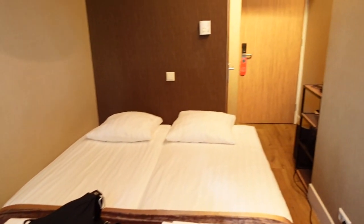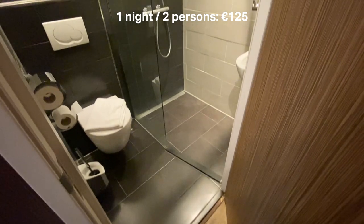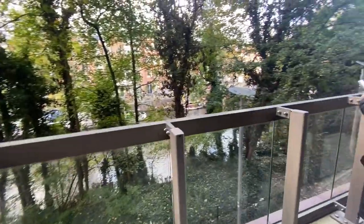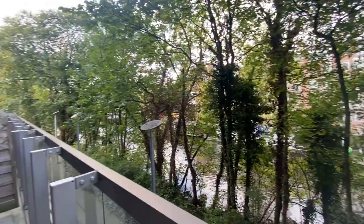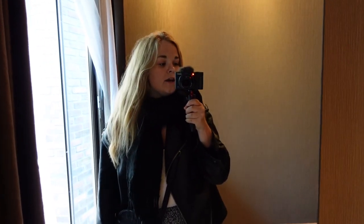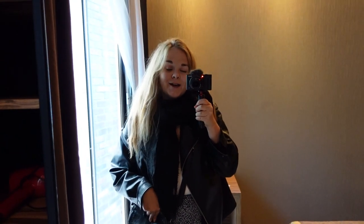So we have just checked into our hotel room. The room is not the biggest. Staying here for one night anyway. We just want a nice place to sleep, and the bed looks comfortable and it's in a nice area. But yeah, we just had some food at a place right next to this hotel called Ted's, and now we're soon gonna go and explore Amsterdam, and then we're gonna head to the photography museum called Foam, and I'll bring you guys with me, of course.